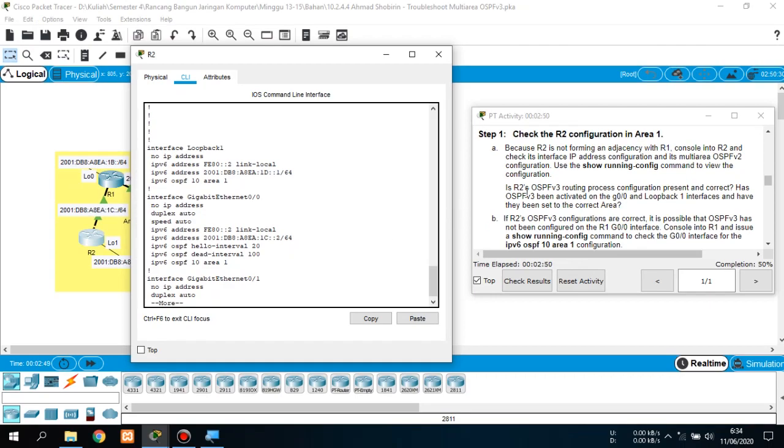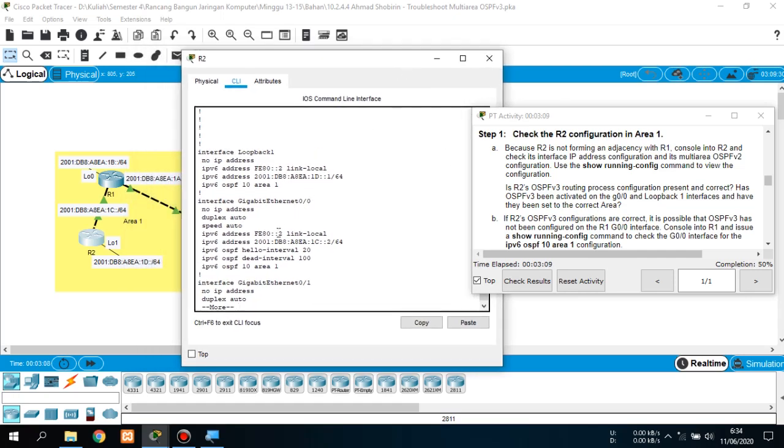Is the R2 OSPFv3 routing process configuration present and correct? Has OSPFv3 been activated on the G0/0 and loopback 1 interface and have they been set to the correct area?